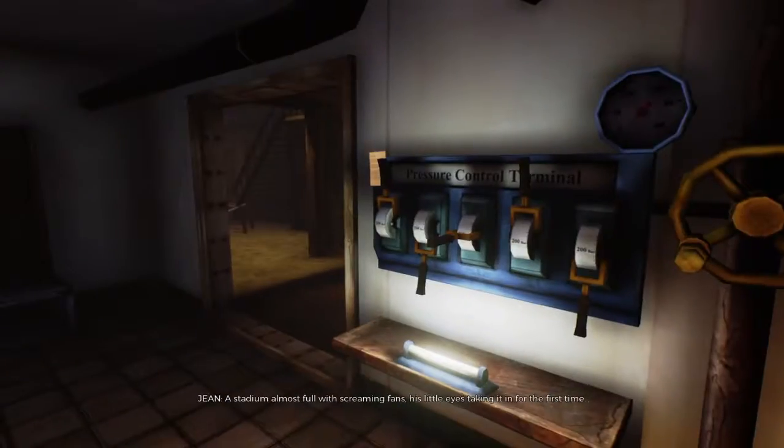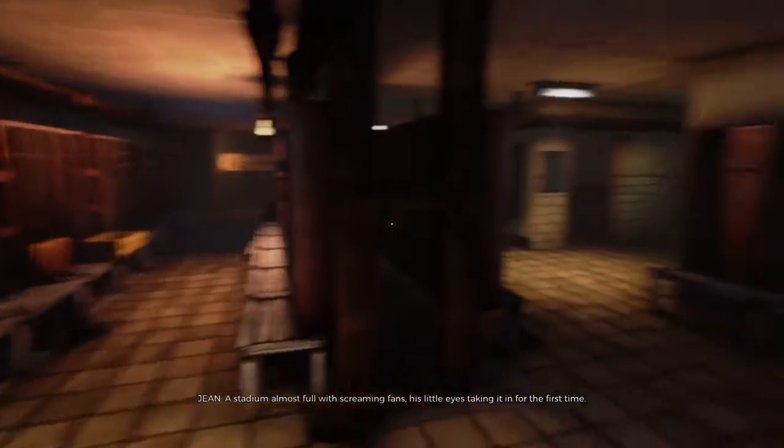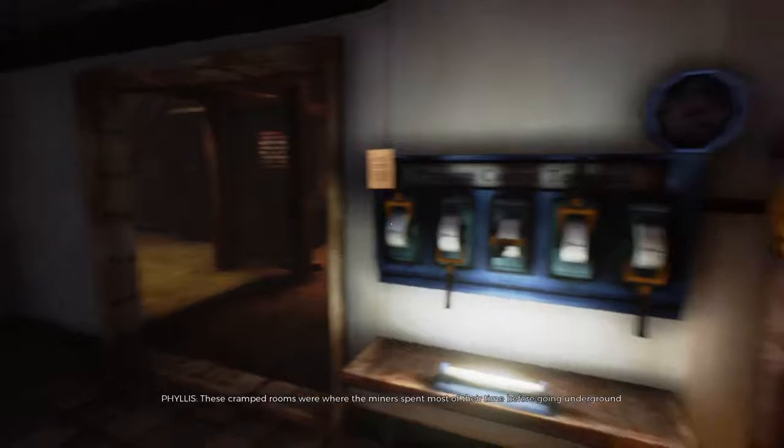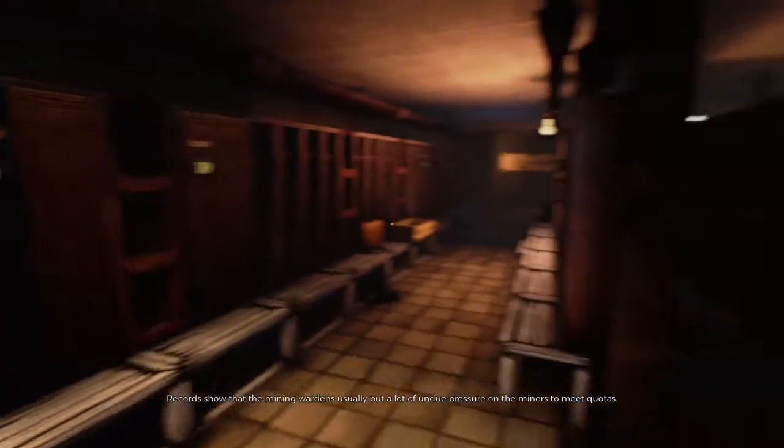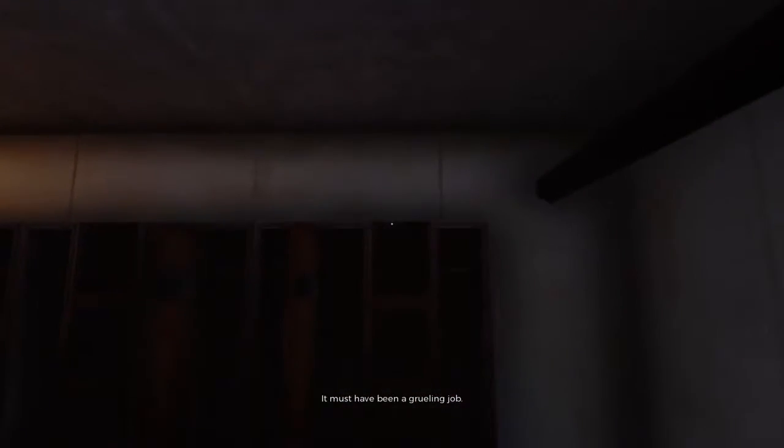The stadium almost full with screaming fans, his little eyes taking it in for the first time. These cramped rooms were where the miners spent most of their time before going underground. It was like a community here. Records show that the mine wardens usually put a lot of undue pressure on the miners to meet quotas. It must have been a grueling job.